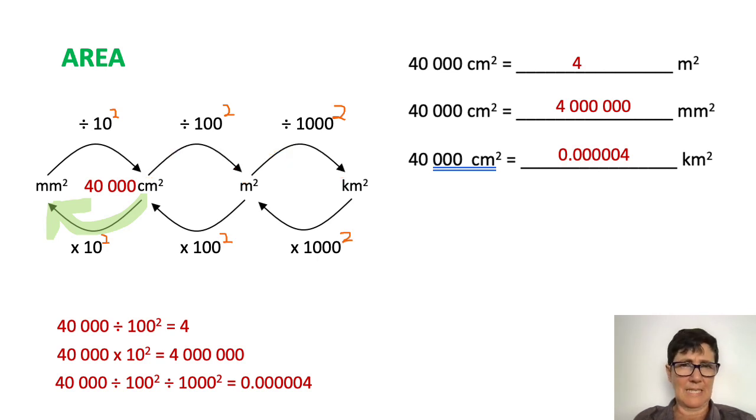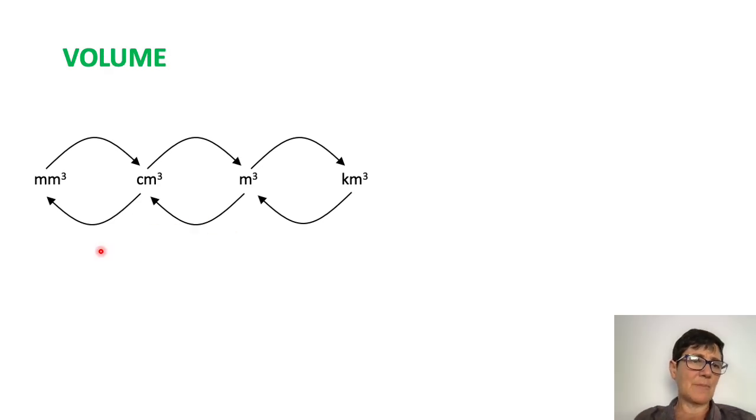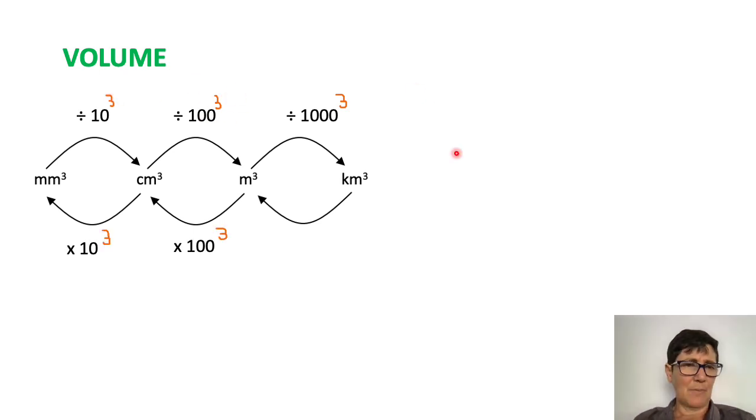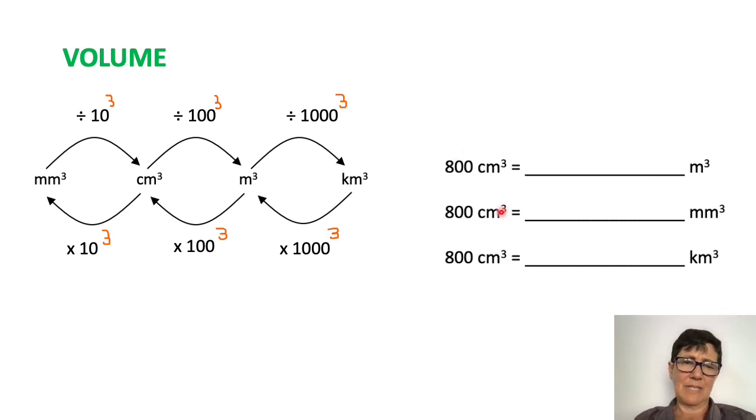All right, that's area. Next is volume. Volume's the same. Volume's how much space. Volume is cubics: centimetres cubed, metres cubed. So 10 to the power of 3, 100 to the power of 3, 1,000 to the power of 3. So length, area and volume, they're all the same pictures, but length has nothing. Area, which is squared, has a 2, and volume, which is cubed, has the 3. Same on the bottom. All right, here are our examples.